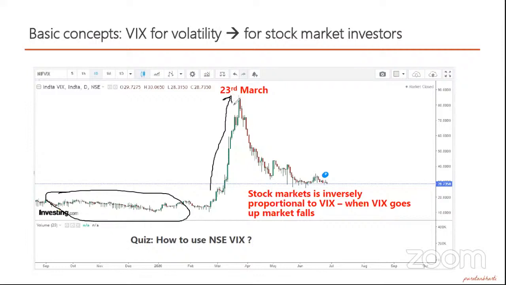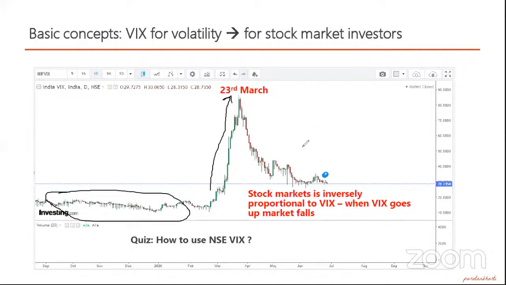Now you'll say that I am not a trader, why should I be using VIX? You could be invested as a long-term investor. You could be a portfolio manager. You could have your own mutual funds invested in it, or you could have money in the market, or maybe you are planning to invest, buy something. If the VIX is too high, even in your local market you would not go and make the investment, because if the stock market is crashing, maybe that is a bad sign for the economy. So if you are going to open a new shop, take something on rent, or buy a new flat, maybe you will not do that. So VIX is a very, very important tool.